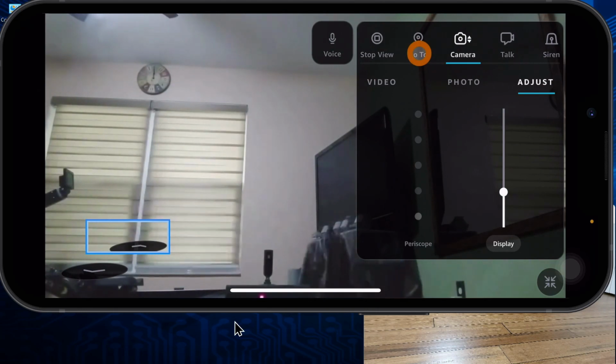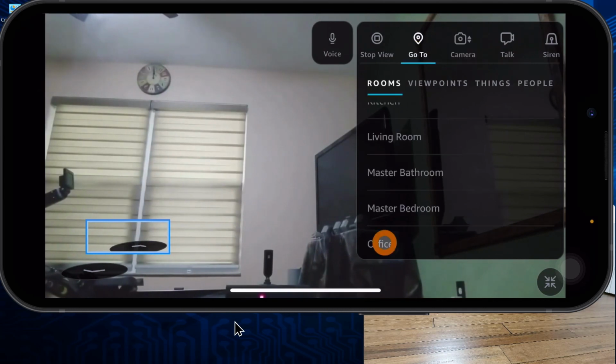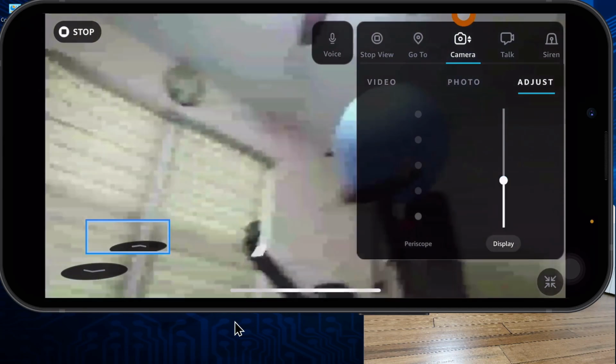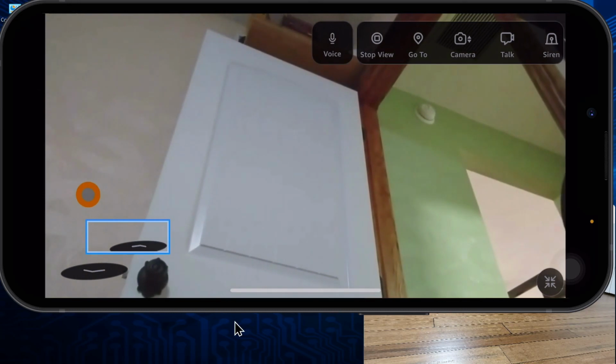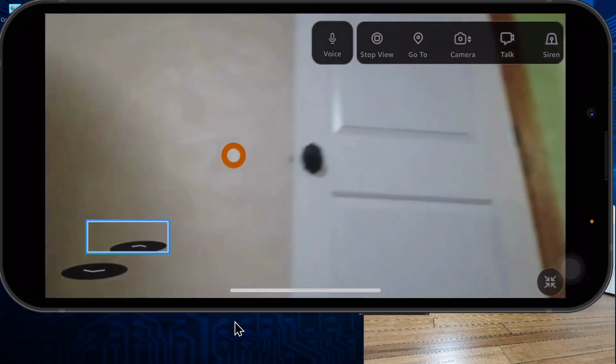It's never going to go around it. It's just going to go right over the top of it. So if you have something like that in your house, you need to be aware that as it navigates around your house, it's going to have difficulty with that. Although it did wind up going over the top of it. So let's go to the office like we said earlier. There it goes. It went right over the top of it. Now it's stuck on top of it.